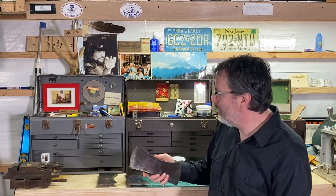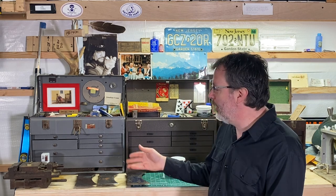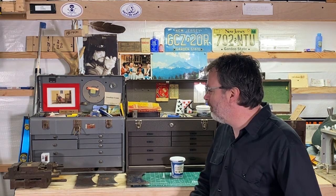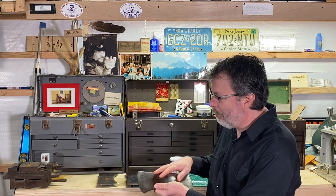And then in the second part of the series, I'm going to put a handle on it and show how to make a handle out of a piece of hickory, how to cut that handle out, and how to put it on the axe, how to hang the axe on the handle. And then in the third part of the series, I'm going to show how to make a leather sheath for the axe, and I'll go through all the steps in the process of how I like to make a sheath for this. But today, first off, today's video is going to be taking this and polishing it to a nice sheen.